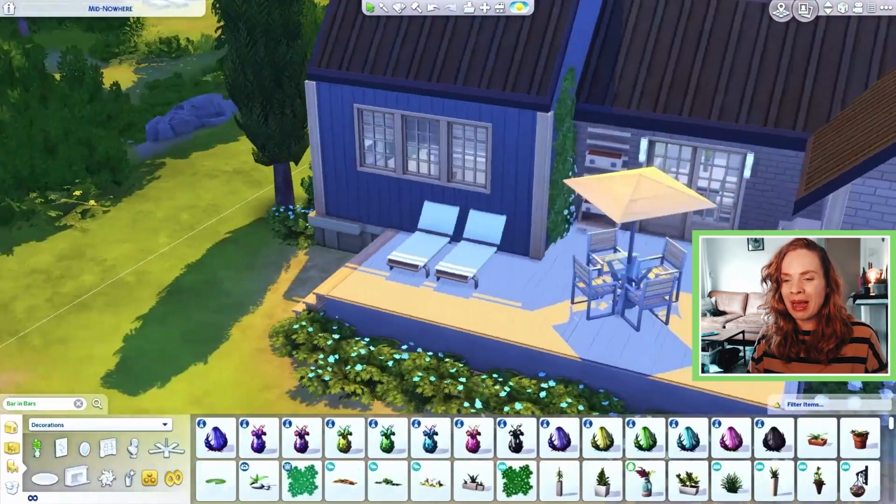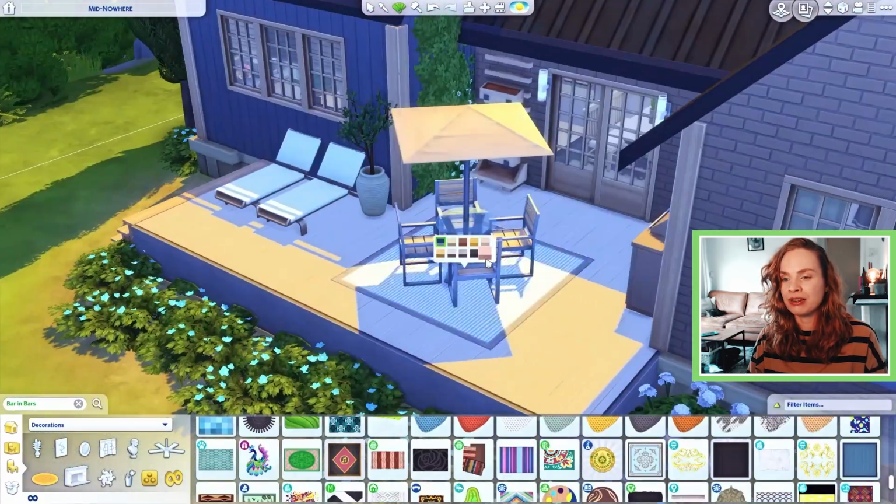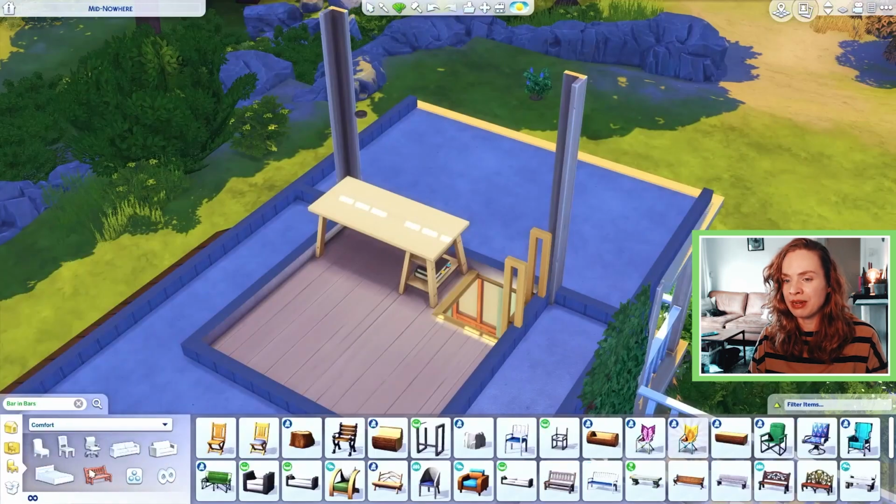But yeah, this is that back porch that I was talking about. And I also placed a couple of vertical planters so you can work on the gardening skill if you wanted to. I thought that would be nice.